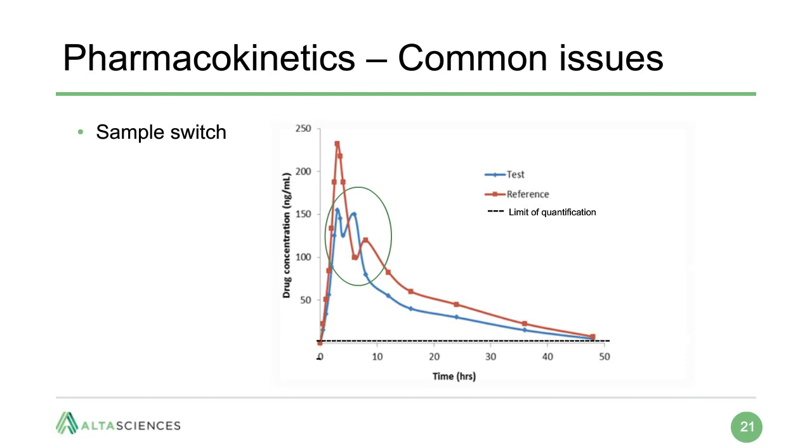Now, when sample analysis is complete, the clinical pharmacologist constructs pharmacokinetic profiles and examines the bioanalytical data prior to calculating PK parameters. Now, the example shown here is a case of inadvertent sample switching in the lab, which can occur simply through human error as samples are being processed. It is sometimes detectable if the switch occurred within the same subject's samples, like in this example, where it appears the 8-hour sample was mixed up between the test and reference samples. Sample switching becomes much more difficult, however, to detect and defend if it occurs between subjects.